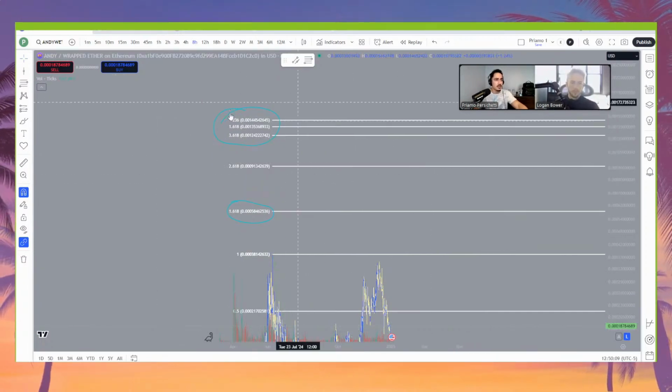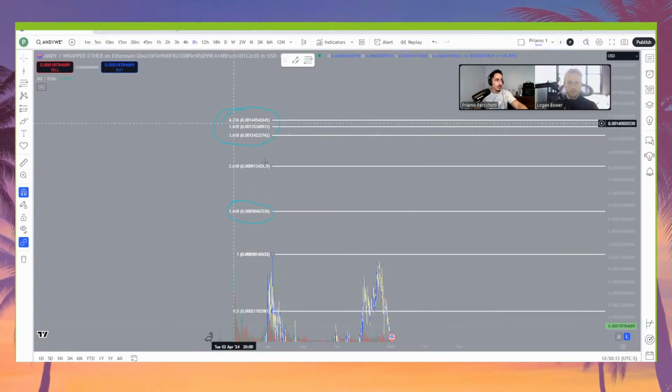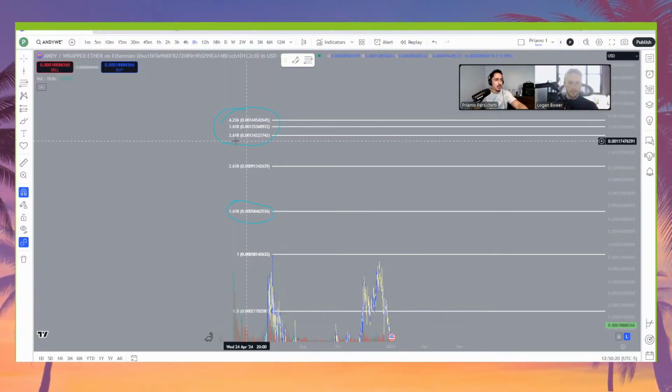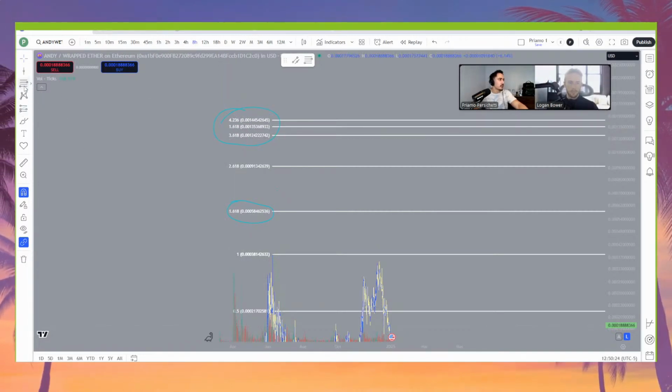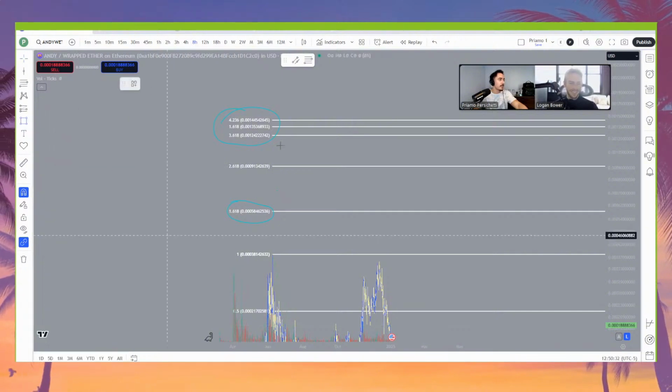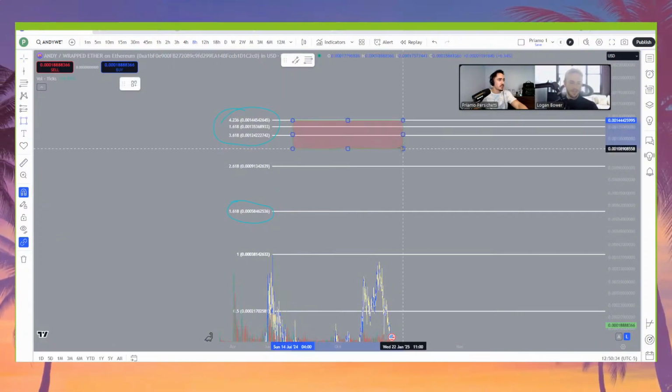1,000 into 10,000, 10,000 into $100,000. That's no joke. That's no bullshit type of move. There's evidence that that's very possible because there's all this confluence on Andy right here. Literally 3 different fibs right in this area. So the way I would look at taking profits on something like this, and I'm only going to show it to you on Andy because I'm not going to give away too much juice for you animals. But I will give you a little something to tease you.